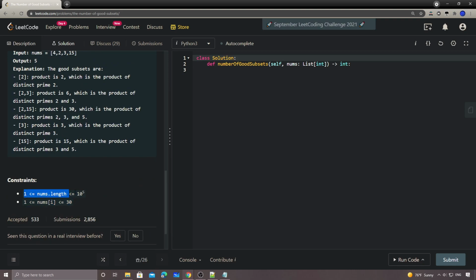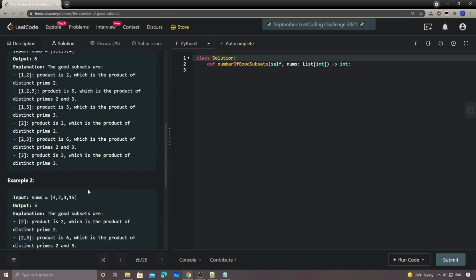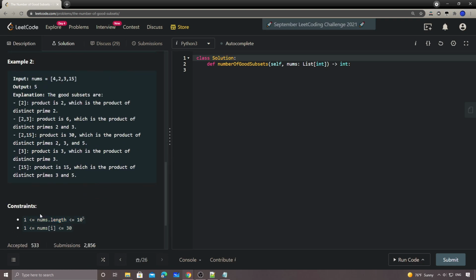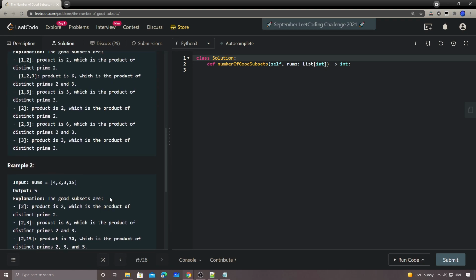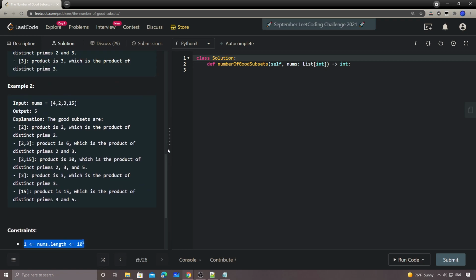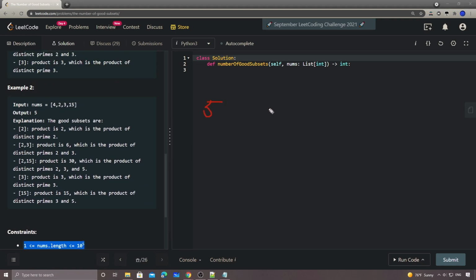And regarding all the numbers, we can do a frequency count for all the numbers. Because let's say if we have five 2s here, by adding this 2 we'll have 10 more subsets, right?